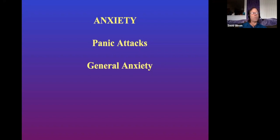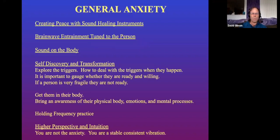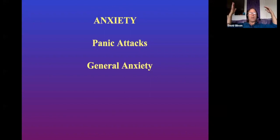But also, what I've learned about panic attacks is the person is not shut down. In fact, it's like they're on psychedelics. Their system is wide open. So you could lead them into spirit, because I've been led into spirit many times because I used to have panic attacks and just ended up blissed out. So don't think somebody with panic attacks is totally shut down. They're blasted wide open. They have no boundaries.